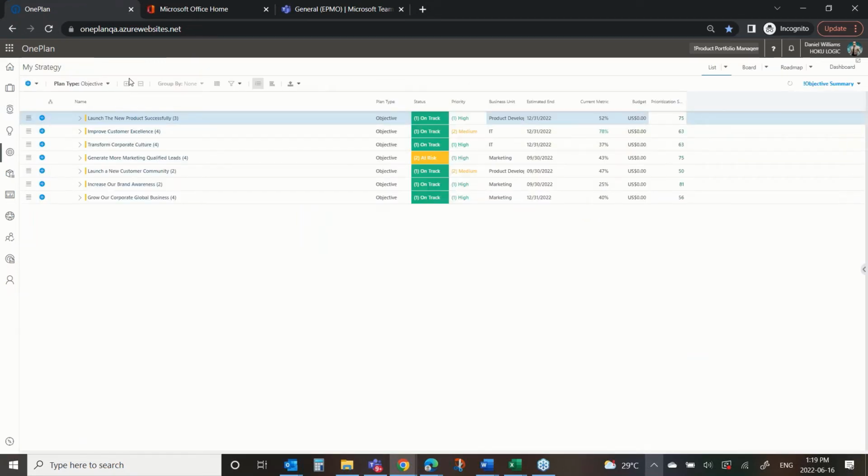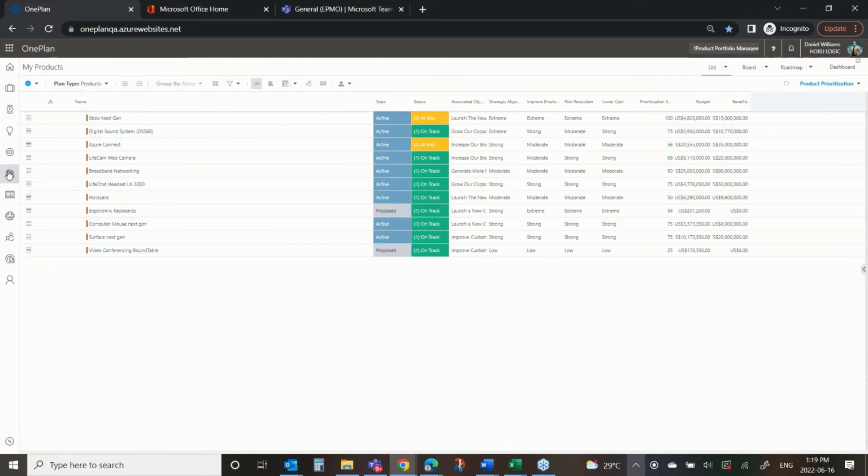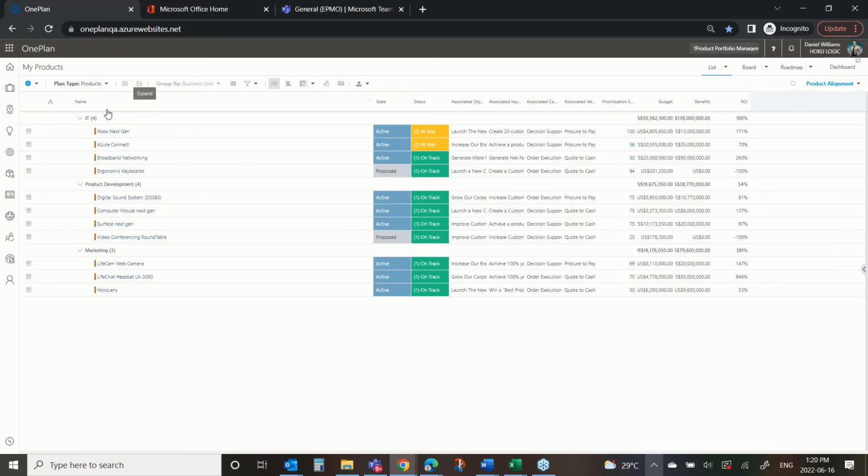So if we look at this as we expand it, you'll see the full layout of our solution. I could add in here associated products, and we could have a view, and I'm going to do that from the reverse in just a minute, but I can see very quickly what are my objectives, what are my key results, and then all the different information as I just showed. So we've added this other area, if you've ever seen any other OnePlan demos. We've now got one called My Products. This is my product portfolio, and I'm going to spend a good chunk of the demo in here. And you can see here, if I just go to my product alignment screen, open this up. So who owns these products? Let's say we've got some business units, if you will.